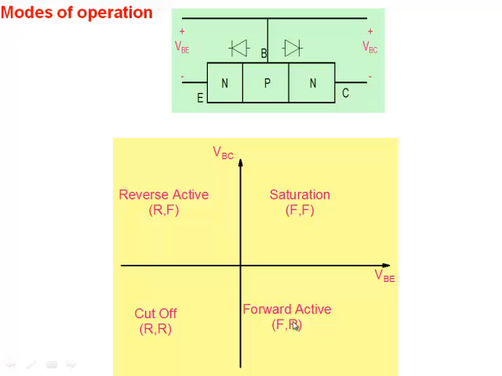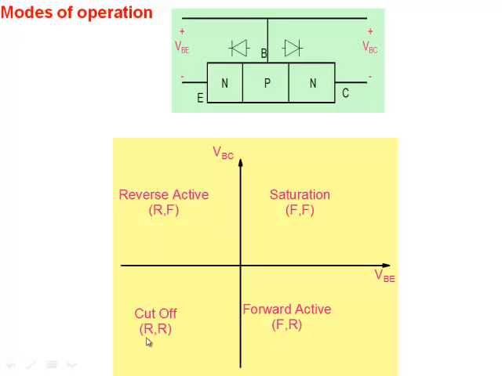I have already explained to you how forward active works. When emitter base junction is forward bias, collector base junction is reverse bias. We've already seen forward active. You can also understand reverse active. Reverse active is simply the inverse of it. Use collector as emitter, so electrons will be injected from the collector and go all the way to the emitter. So it's just the inverse. We already understand reverse active, because forward active and reverse active are the same.